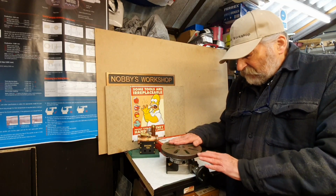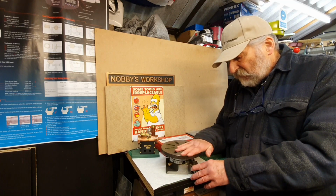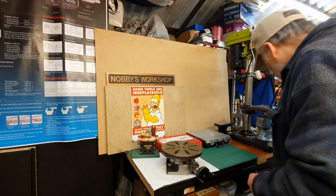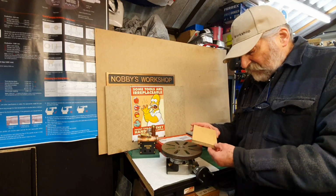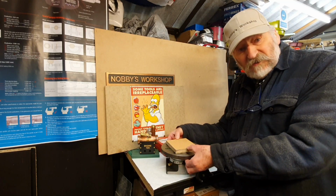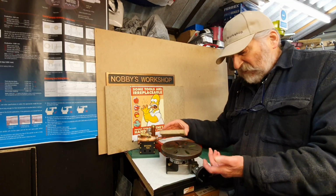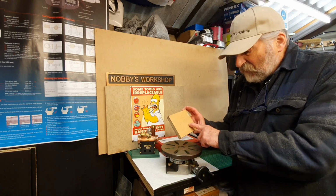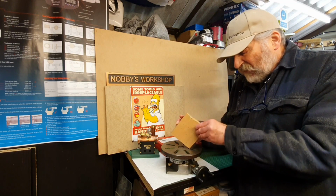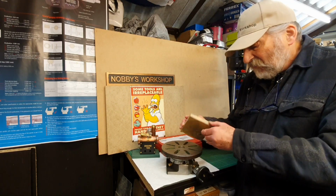You can obviously put material on the top of the faceplate to protect the surface so that you don't damage it. Some people use pieces of scrap aluminium as a sacrificial surface. I often use bits of nice flat wood to mount on the top, just clamp that down onto the top and then clamp the material on the top of that. And of course, once you've made lots of marks in it, this can just be scrapped and you just replace it with a new piece. And this bit's obviously been used on my bench drill to drill into bits of material. To the back here, it's got machined out for some other job I was doing.